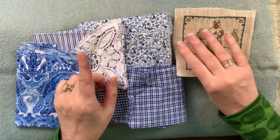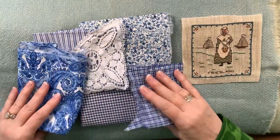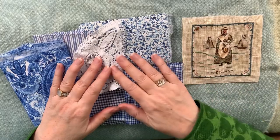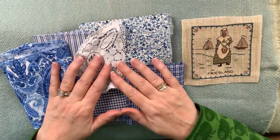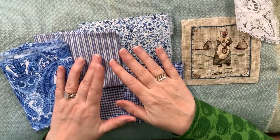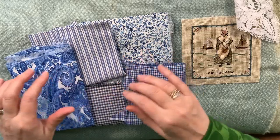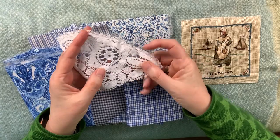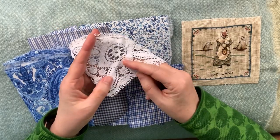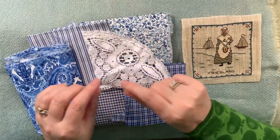I went to Hinderlopen, which is a place in the west of Friesland — I live in the east. I bought this a long time ago, and I saw in the window the costume of Hinderlopen again. It doesn't look like this; it's much more beautiful. But these are some of the fabrics I bought in that store, where they sell a lot of the folklore fabrics. I want to use parts of this, but also a little bit of lace, because lace is often a common thing in folklore clothing. This might be a little too coarse for a small needle booklet, but I might use a smaller piece of lace.